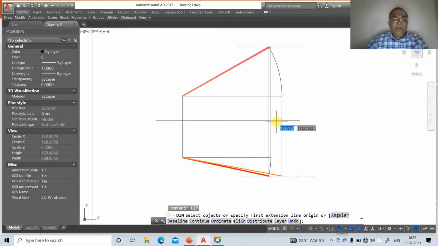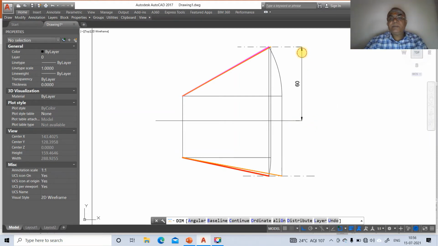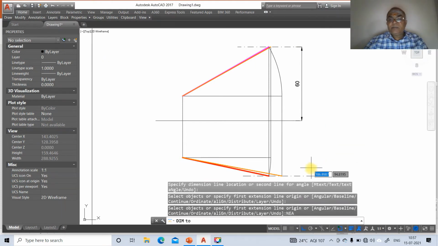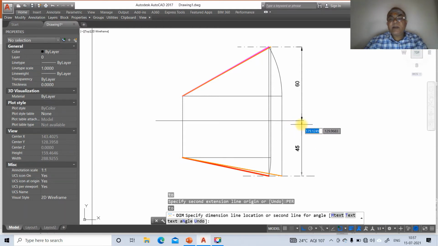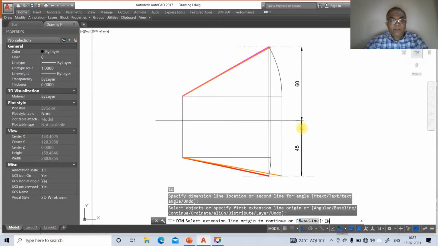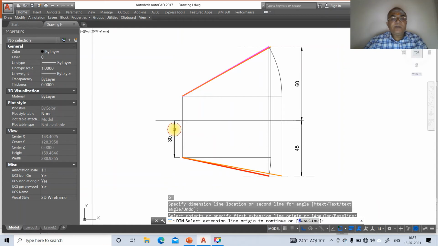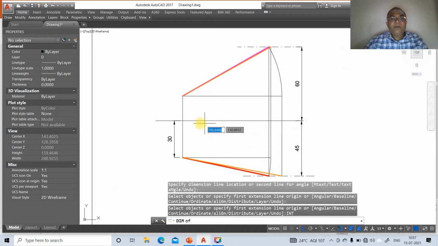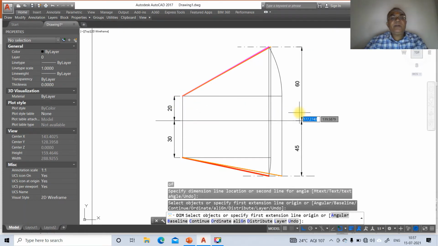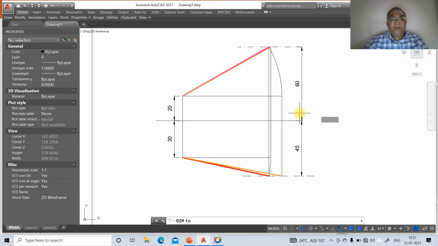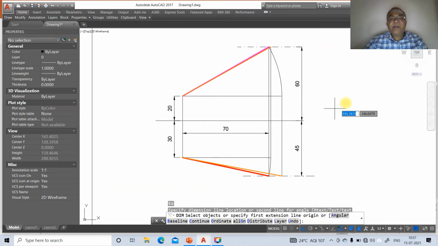Now we'll go for dim. So take nearest point on this and perpendicular to this. So you will going to get it as 60. Similarly, nearest point on this and take perpendicular to this and you will going to get it as 45. Then intersection point of this and int of this and you make this as 30. Then int of this and int of this and you make this distance as 20. Then nearest point on this and then perpendicular to this. So you're going to get 70.